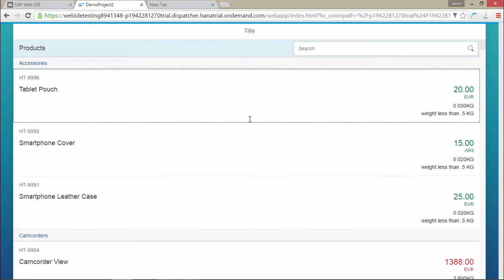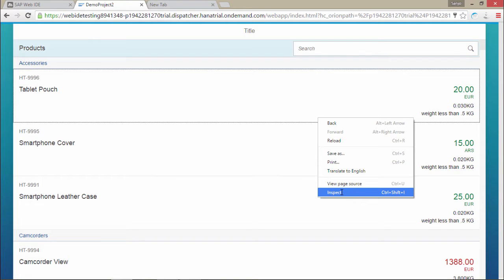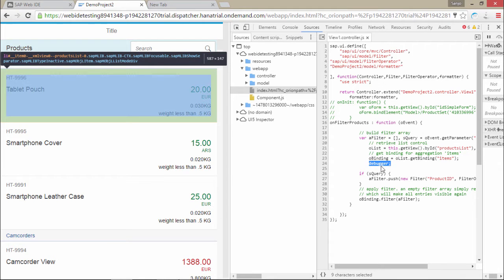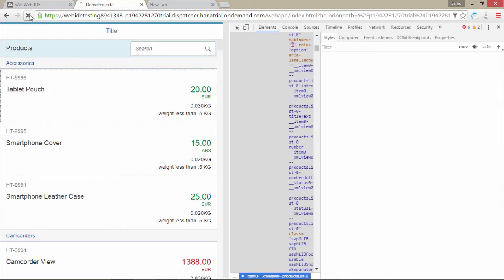Now if you have to debug, just press the F12 key, and apart from that you could also right click and click on inspect. So here you are getting the debugger. I will refresh it once more.